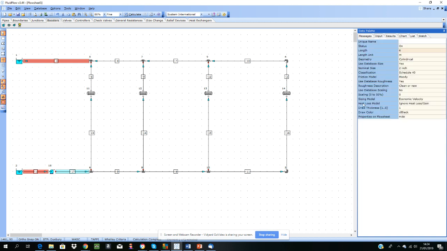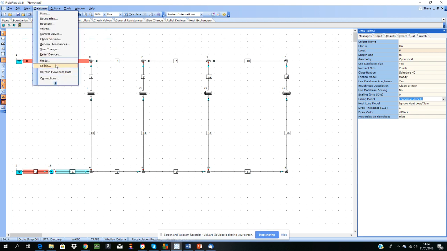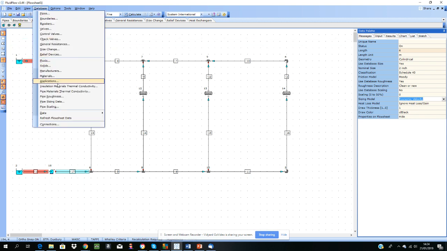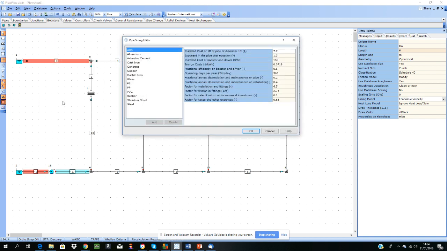Okay, if I look at the input tab, the sizing model for pipes is economic velocity. I could choose design velocity, in which case I would enter my design velocity, or I could choose design pressure gradient, 360 pascals per meter in this case. I'm just going to choose economic velocity, in which case the software uses a database of sizing data.